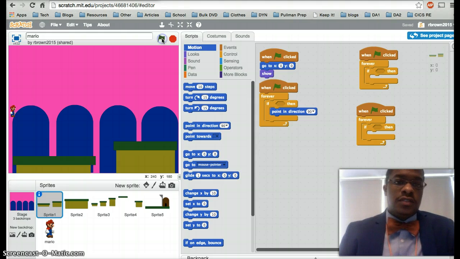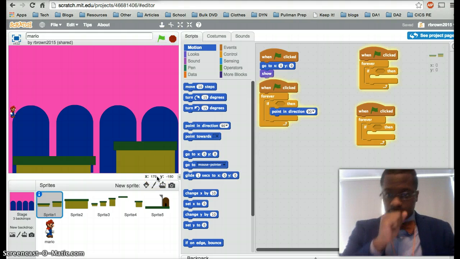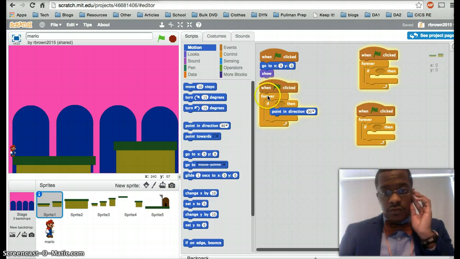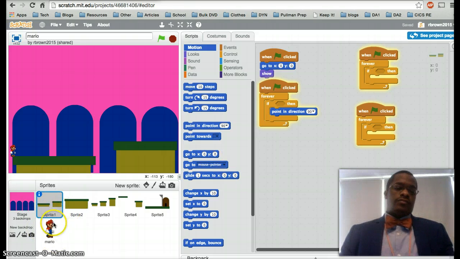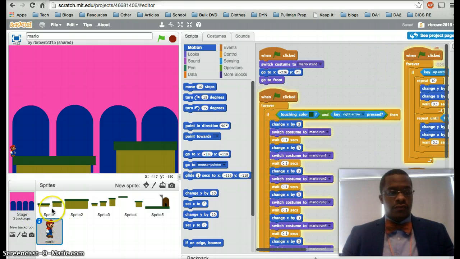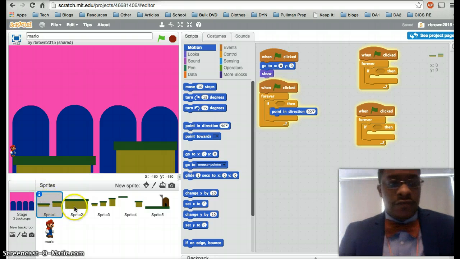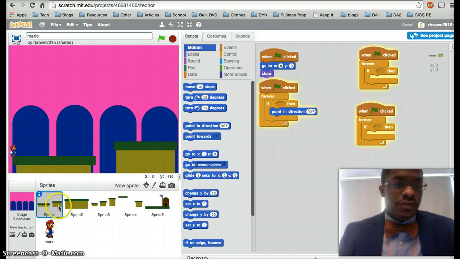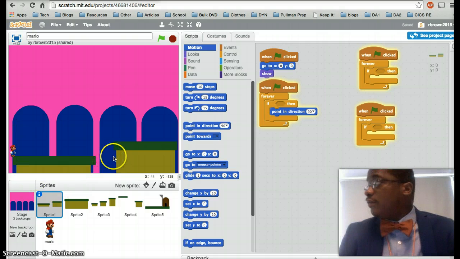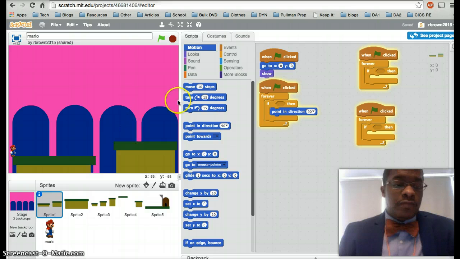All right. So first thing that we need to do is we're going to use three different areas on this very first sprite. All right, we are working on the sprites that Mario is going to walk on now. We're no longer, for now, working on Mario. So the very first thing we need to do is tell this sprite to show up at 0 and 0. It's going to put it directly in the center of our board. All right, keep that in mind. This is 0 and 0, so it shows up directly in the center of our board.